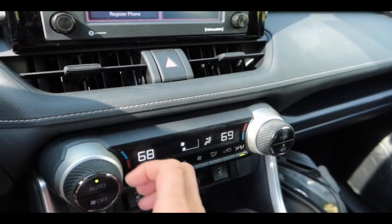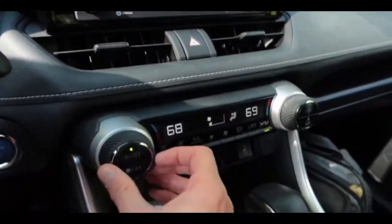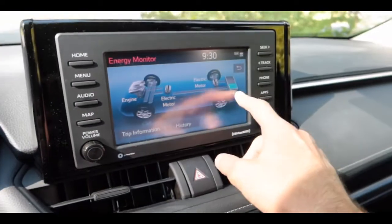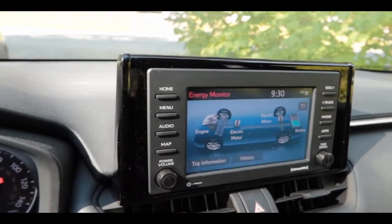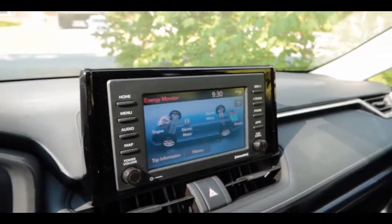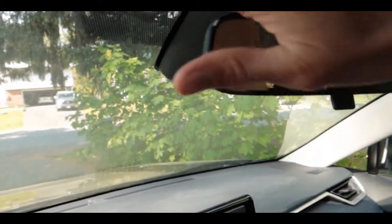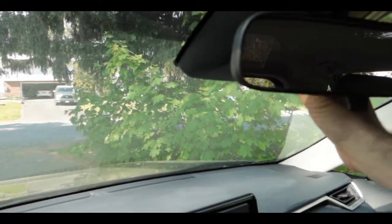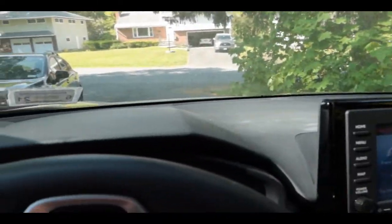And the cool thing is, right now we are going right on battery power. This is not gas. This is all battery power that is working right here, right in the back. The battery is turning everything on. That is awesome. Now, a few things I actually dislike about this car: putting this dashboard over here, and really a blind spot, a huge blind spot that is happening because of this huge thing right there. It actually does obscure some of the road. I am not a fan of that.